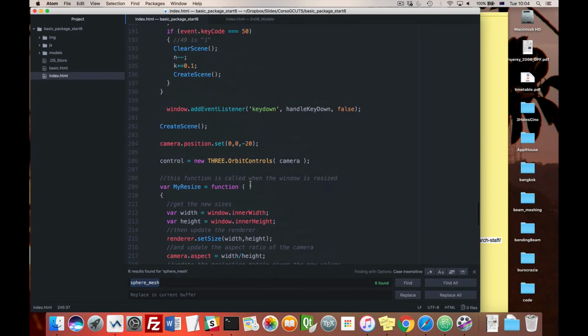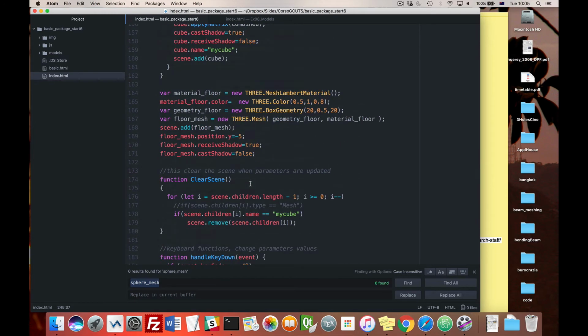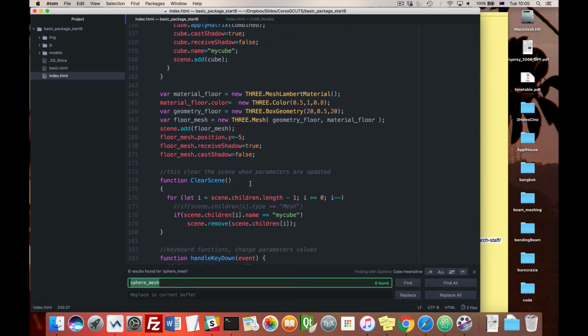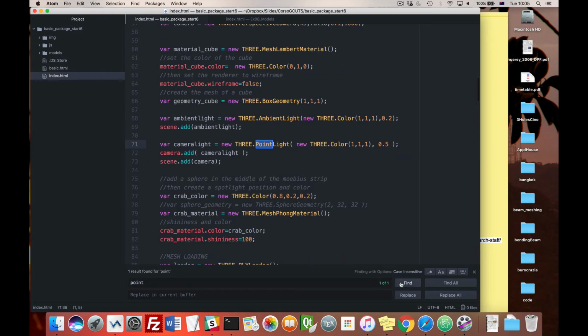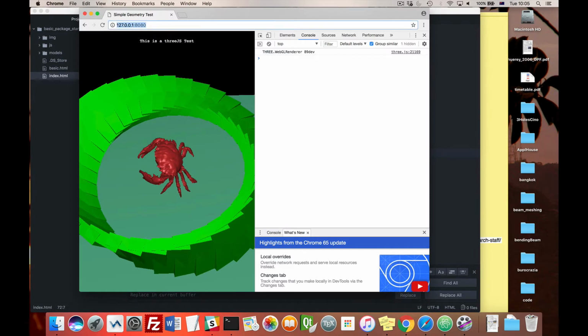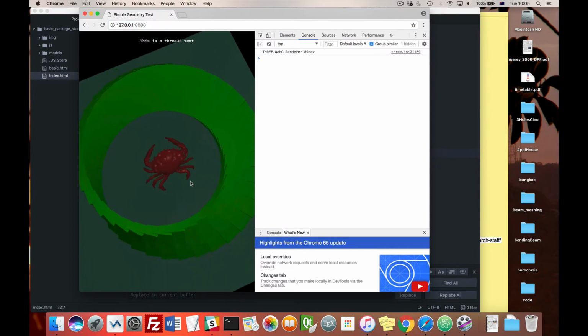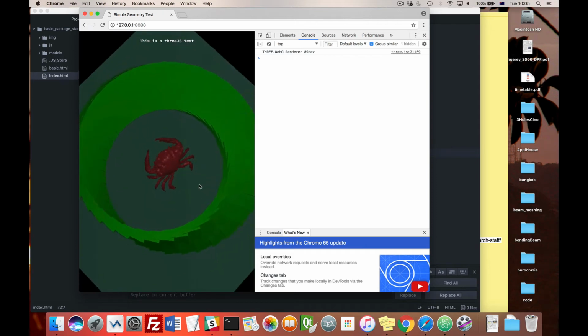So let's, for example, disable the camera light to see if I actually added the right one. Yes. Okay, let's try to disable this. Sorry, and see if I still have a light coming from above, because otherwise it's difficult to see. Okay, yes, I have some light coming from above. Then we will add the shadows and everything.